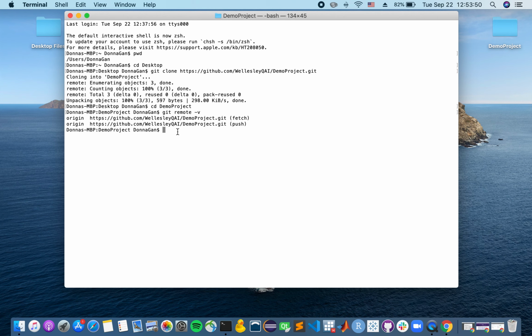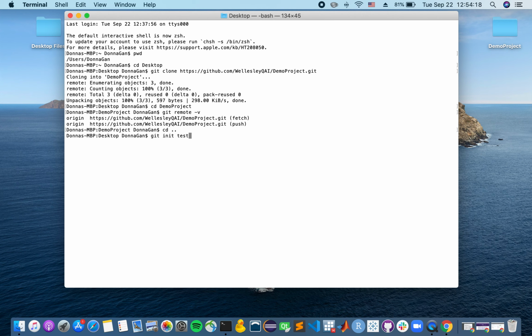And one last thing I want to show is we could also create or initialize a repository locally. And the way to do that is to use the git init command. And first I want to navigate out of my repository and back to desktop. And if I do git init, suppose I just want to create a test repository.